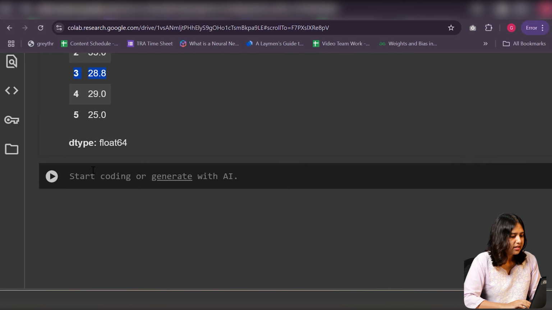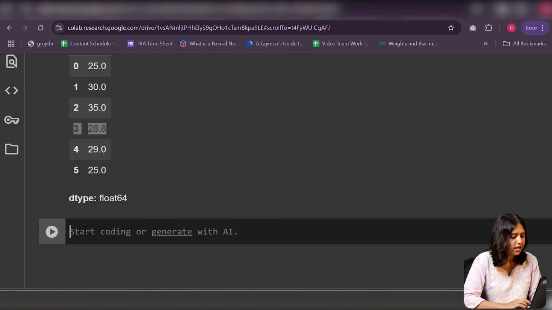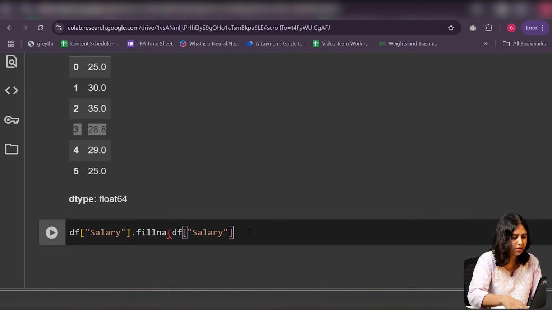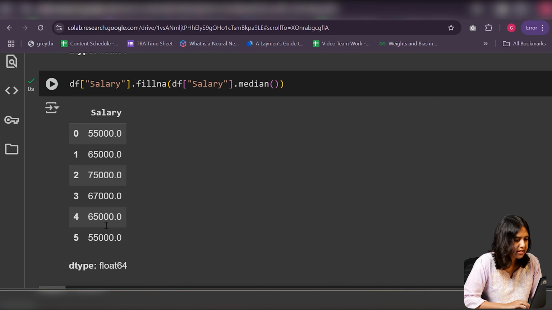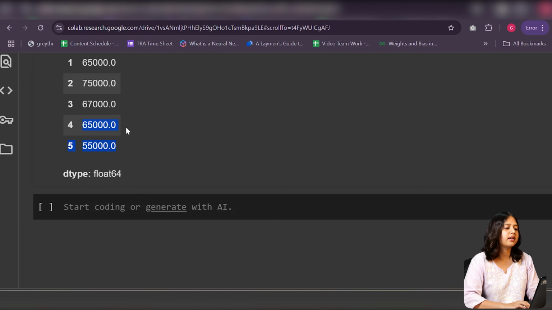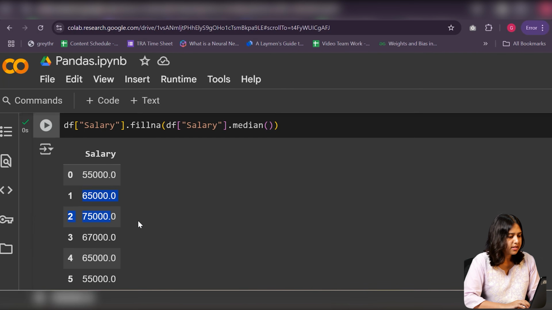Similarly, for the salary column, if I replace it with the mean, it's not going to be very technically or mathematically correct. So instead, I can replace it with the median, right? I can go ahead and replace my salary column in my df, and I'm going to say I want it to be filled with the median of my salary. You can see over here, my fourth row was missing in my salary column, and now it has been filled with the median value. So this is another way that you can fill your missing value.